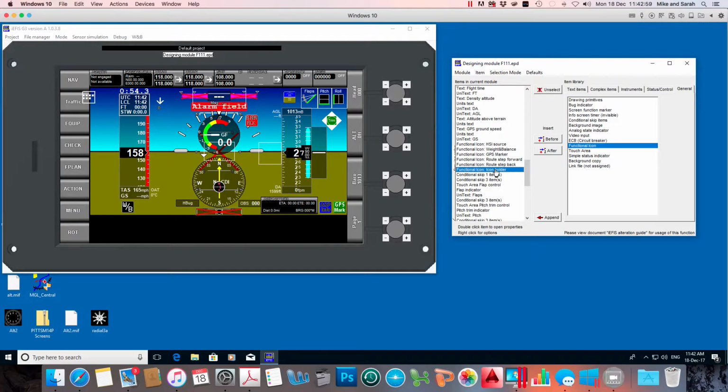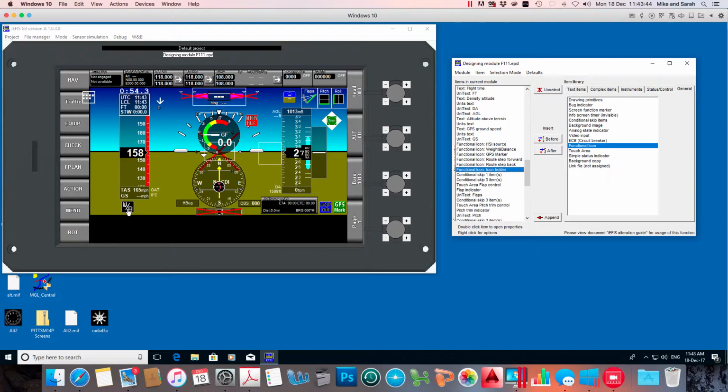Now I don't want an icon holder, I want the ECB one, but this is just a default setting. I'm going to change this in a second. I'll show you how to do that. So we need to move the position of it, and we need to change it to an ECB one. I want it right next to the weight and balance one back where it used to be, and at exactly the same level, so it doesn't look odd. Like all pilots, I'm anally retentive, and being a professional pilot in my career, I'm extra anally retentive, so I'm going to make sure it's exactly the same level as that weight balance icon so it doesn't annoy me.